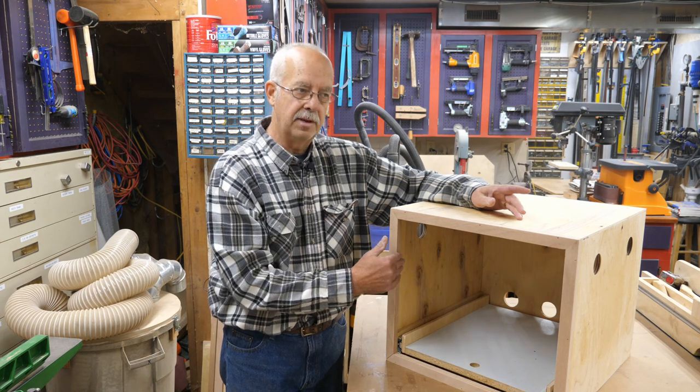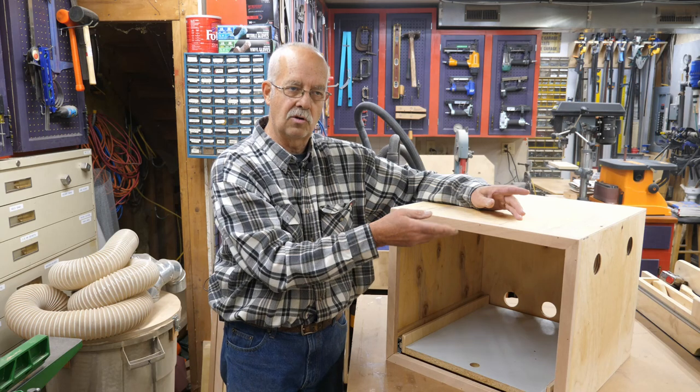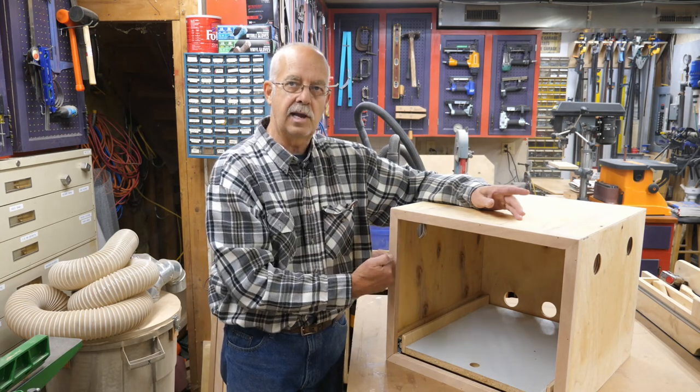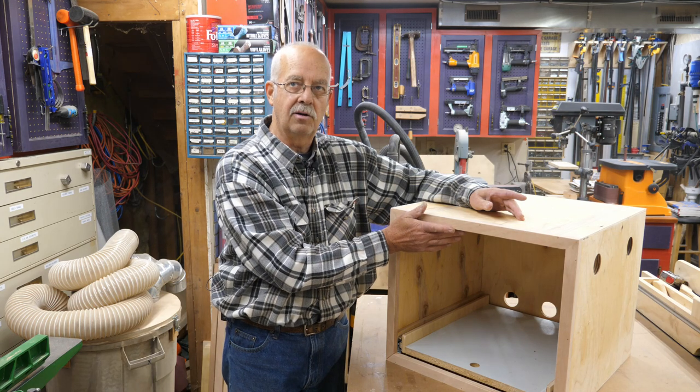And I do wanna use the 3/4-inch plywood because I'm gonna be making a door with a 3/8 overlap. So it'll be rabbeted in 3/8 of an inch, and it'll overhang 3/8 of an inch, and I'll round the corners on it, because I'm going to use 3/8 offset hinges. And that makes a little bit more of a dust tight fit on here to try to keep some more of that dust out.